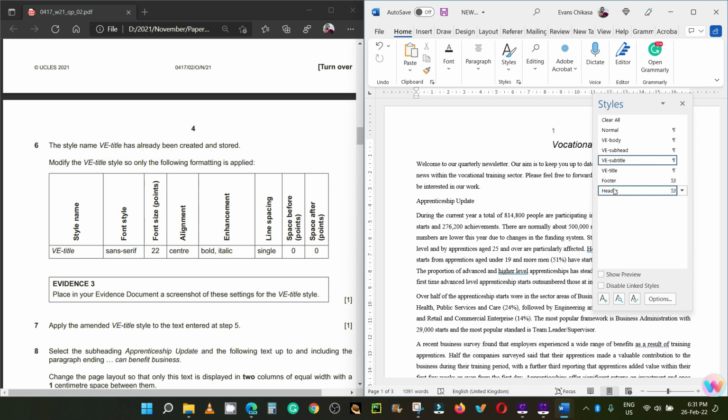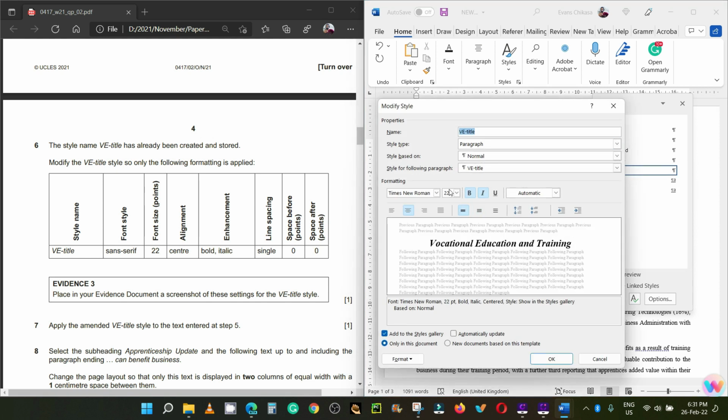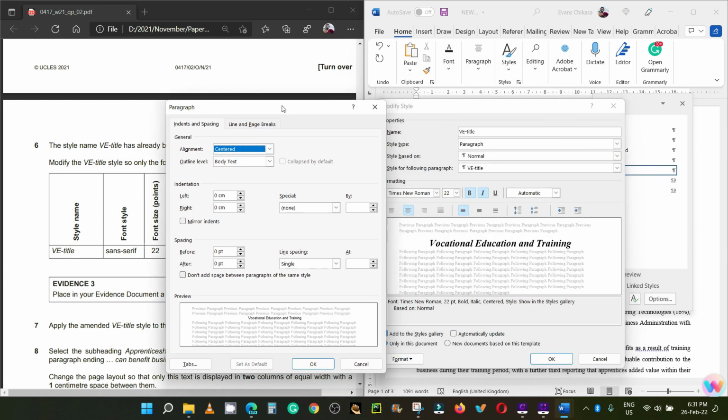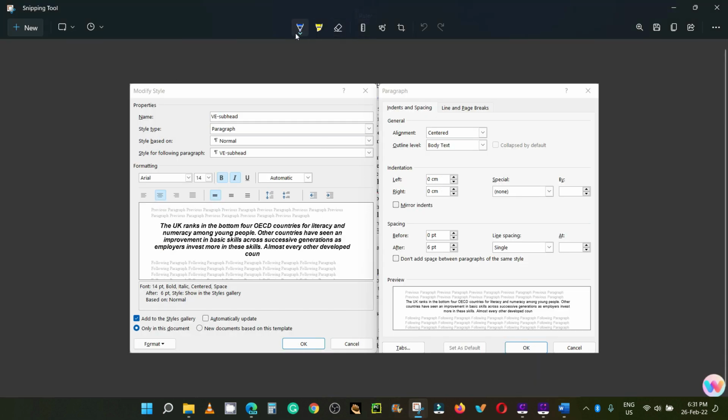Then we can go ahead and get the evidence document in the next step. Place in the evidence document a screenshot of these settings for the VE title style. So let's go ahead, select it, and let's go modify, and then go ahead and get the properties as well. You can put it this side, and then you can get a screenshot using your Snipping Tool or any other software that you're using.